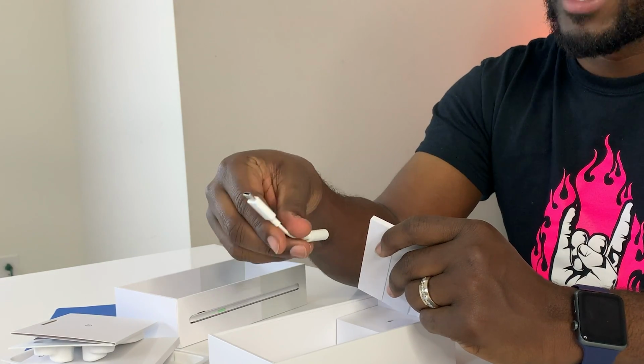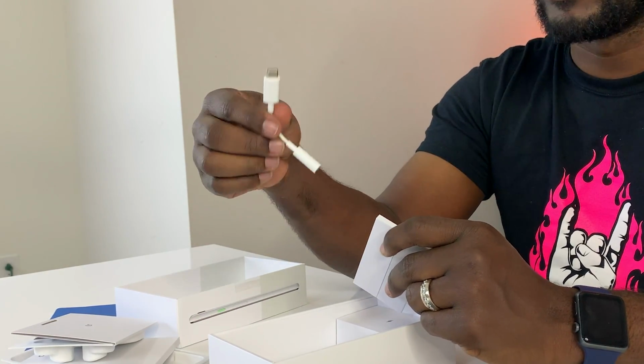Looks like we have some booklets here. We also have a SIM card pin. We have the Pixel Buds here. So they actually come in the packaging, which is a pretty nice touch. Gives you a little information about how to actually get them all set up, put in your ear. We have our charging cable, which is a Type-C cable. Then we also have in the packaging here a little adapter, which is a USB-A to Type-C adapter. Now this is something that I wish that Apple would have included into their packaging, and that is the dongle for you guys to still be able to plug in your headphones or anything like that to this. So that's a nice touch that they added that into the packaging. And let's see, what else do we have? I think this is going to be the charging brick. Yes, that is pretty much everything you guys are going to get in the box.